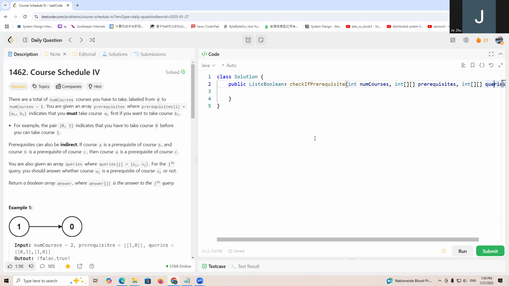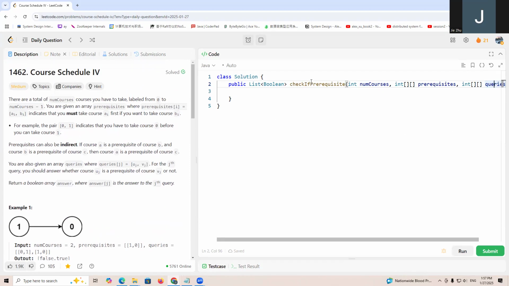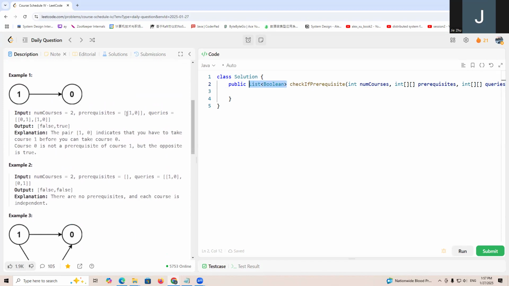So that means if A is a prerequisite of B and B is a prerequisite of C, then A is a prerequisite of C. So for each query, it gives us a pair of points, asking whether the first one is a prerequisite of the second one. Because there are a lot of queries, it asks us to return a list of Booleans.